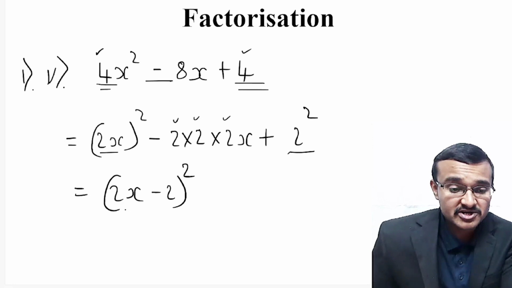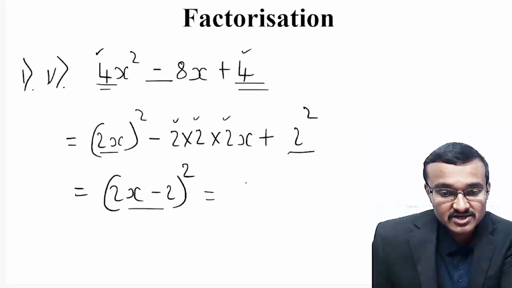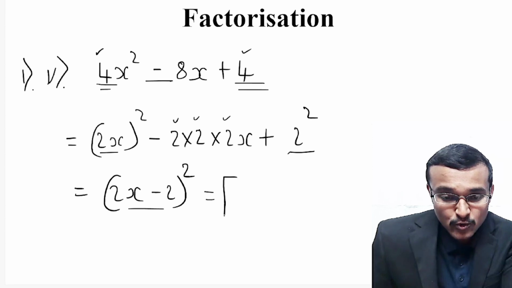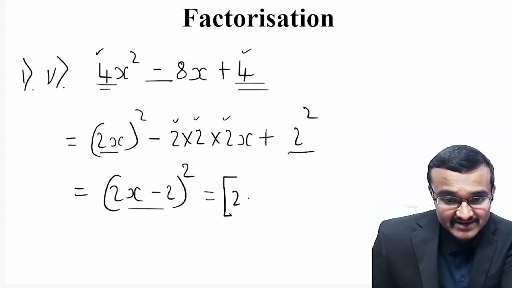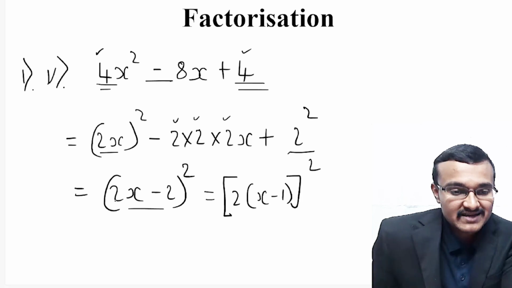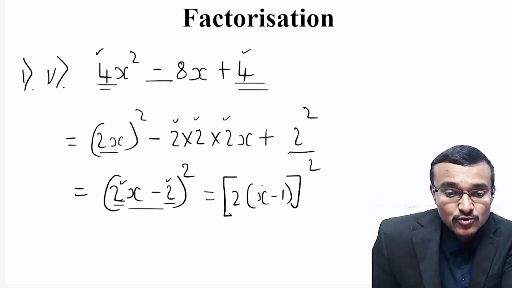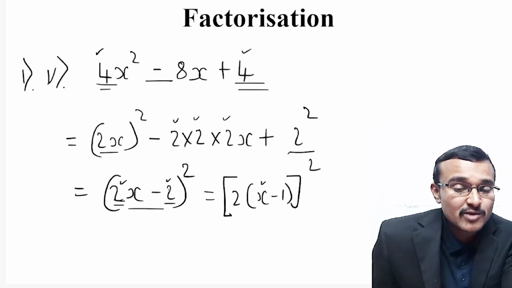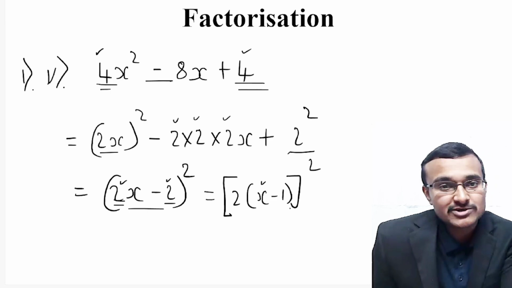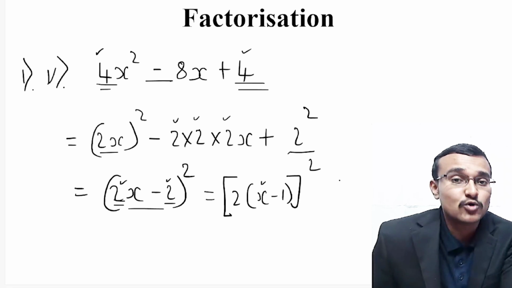So again you can reduce this 2x minus 2 whole square, because here 2 is common in both the terms. You can write this as open big bracket, inside that write 2 into x minus 1, whole square, because here I am taking 2 common from this 2x minus 2. So here also 2 is there, here also 2 is there. When you take 2 common from this 2x, only x will be remaining inside the bracket, and when you take 2 common from this minus 2, only minus 1 will be remaining inside the bracket. So 2x minus 2 can be written as 2 into x minus 1, and whole square is there, so that's why I have put big bracket and I have written whole square.